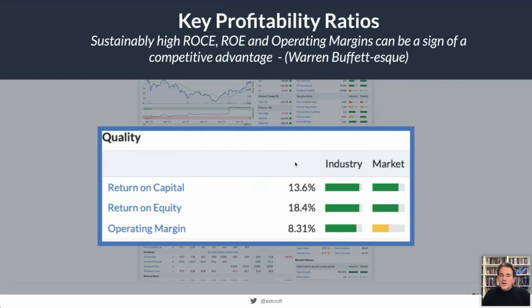And you find high return on capital and high return on equity across all different sectors. Now, one thing to be aware of about operating margins is that they tend to be more industry specific. This is the operating profit made on revenue, on sales made by a company, and that creates the margin. If you look at, for example, a food retailer, they'll tend to be on low operating margins. It's a very low margin industry, but they have huge scale, so they get high asset turnover. So don't be put off if the operating margin is low for the industry or market. It's worth comparing it to its peers, so look at the industry rank rather than the market rank. That is normally quite helpful.